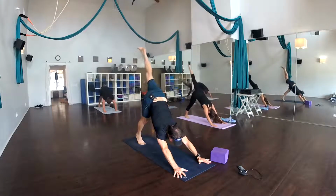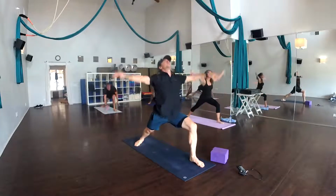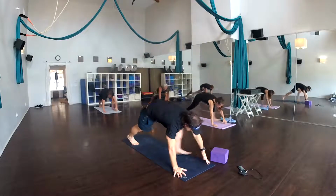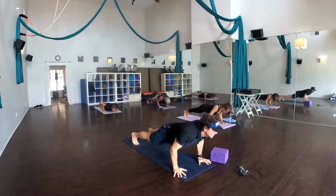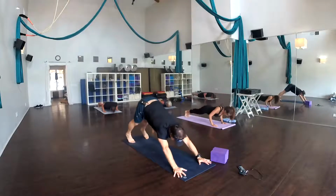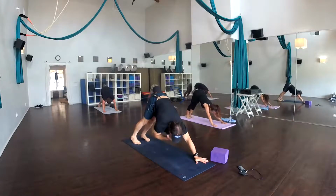Left side. Take it up. Bring it forward. Warrior 1. Reach. Hands down. Let's take the leg back. Vinyasa. Lower. Upward facing dog. Downward facing dog. Pause and breathe. A few breaths.